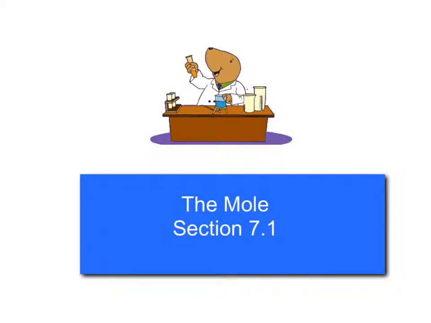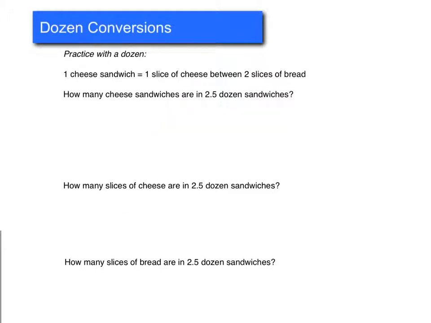Right now you've had an introduction to the mole and why we would use the mole, and why it's so important to have a quantity like that with teeny tiny little molecules and atoms that take so many of them to make a sample that you could actually see with your eyes. So today we're going to build on that concept of the mole being sort of like a dozen, and we're going to see how that fits in with chemical quantities.